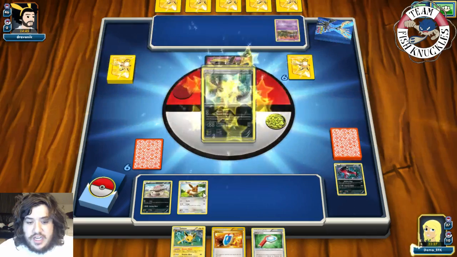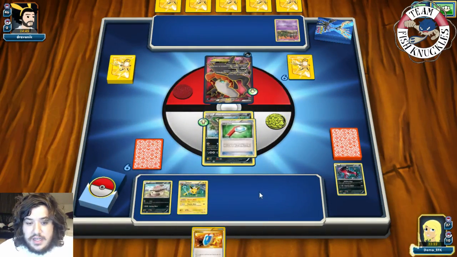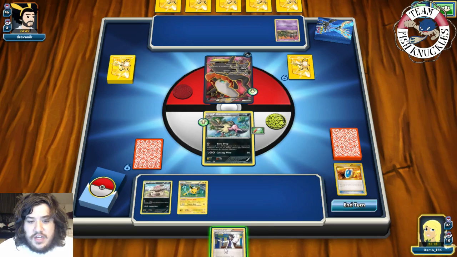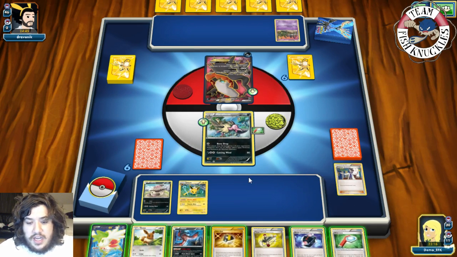Put down Jolteon. Wide Lens the active. And we're going to Vespiquen for Sycamore. Yep. Alright, we're going to Sycamore, discard our hand, draw 7 new cards, okay? And let's see what do we get off the Sycamore, okay? We get an Yveltal.